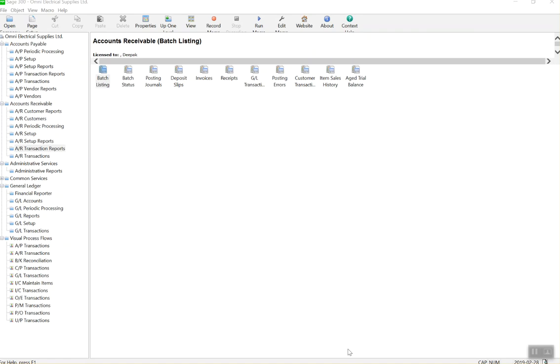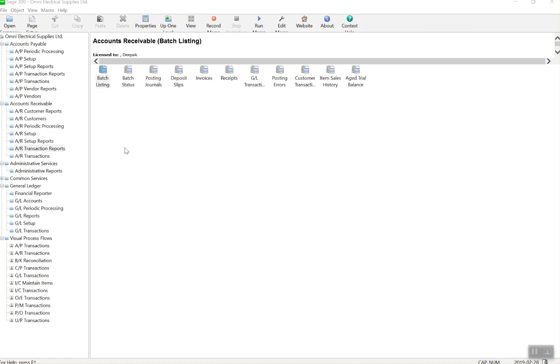So the process is that first you tell the system to run the interest batches. Once the interest batch is created, you review it in your invoice batches, and then you post it into the system. Then your aging will be updated.